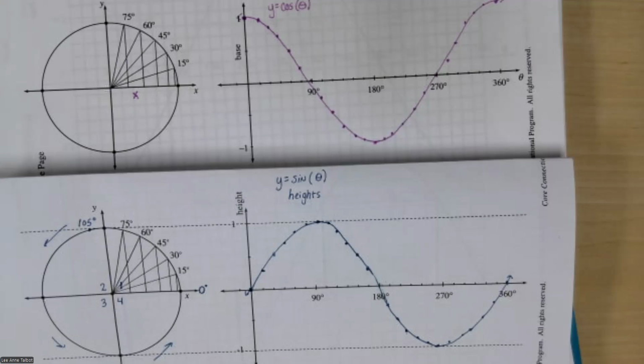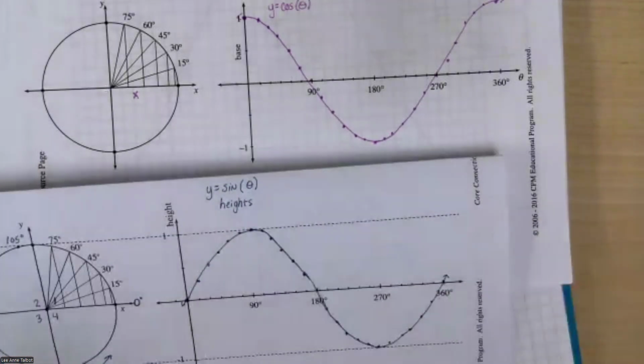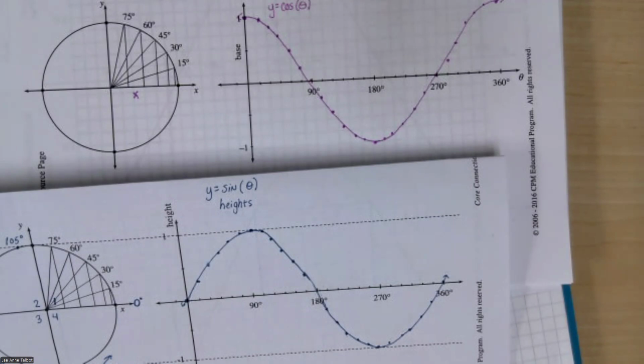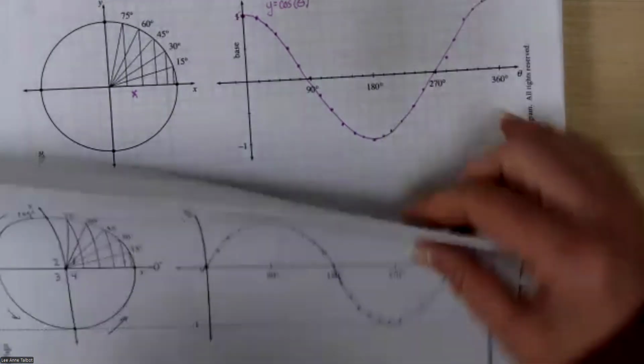Okay, now let me blow your mind just a little bit. This is for my advanced people in class. Sine and cosine waves are actually the same thing. They are just a horizontal shift of each other. They're exactly the same wave, just a horizontal shift. So it's an H shift. That means that a lot of the problems that I give you have infinite answers. Oh, good.